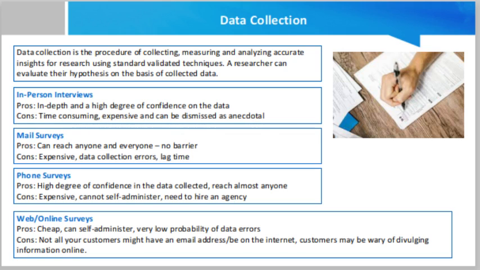So what you would do is make a form, or an online form, and you get to know what people want to say. So friends, data collection is the procedure of collecting, measuring and analyzing accurate insights for research using standard validated techniques. A researcher can evaluate their hypothesis on the basis of collected data. In most cases, data collection is the primary and most important step for research.